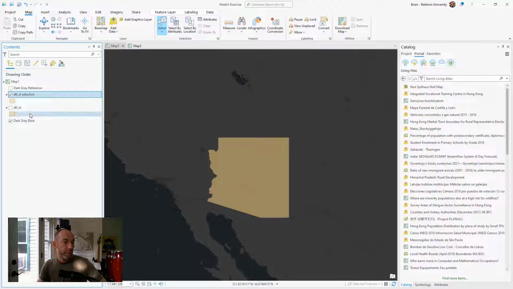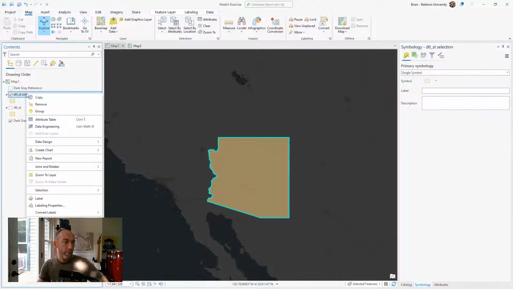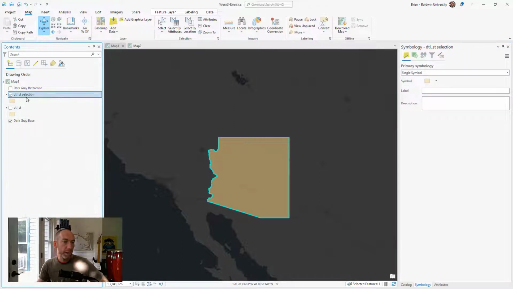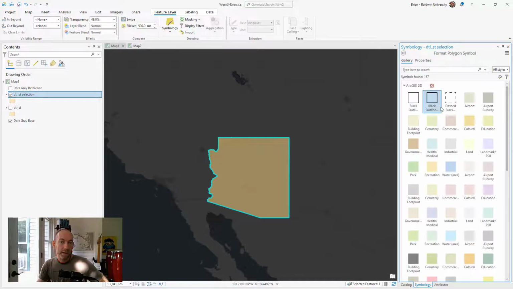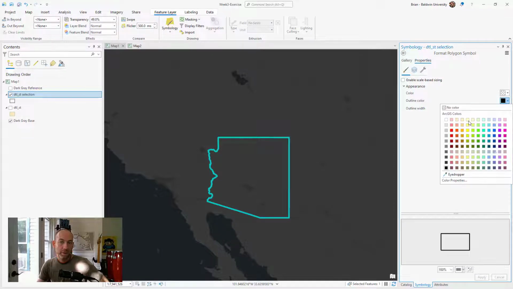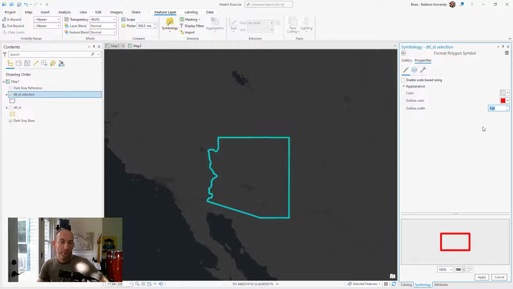And so you should have already played around with this in the lessons and the exercises earlier, but if I want to change how this looks now, I can select that color, or I could right click here and go to symbology. There's a few different ways to get to it. I can click on that layer or go here to feature layer and then symbology. And instead of having this solid block, I could change to have an outline or another color for this. So I'm going to click this to do a black outline, properties, and I'm going to make my outline color red to make it stand out. And then you can see I'm making the width of that a bit bigger.